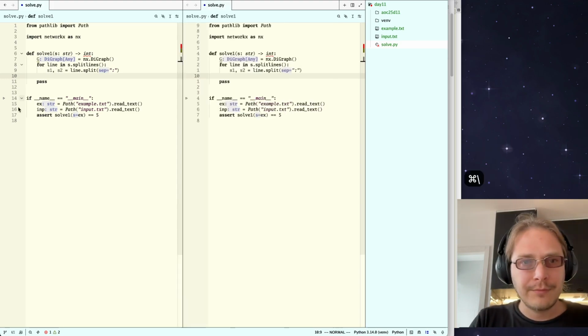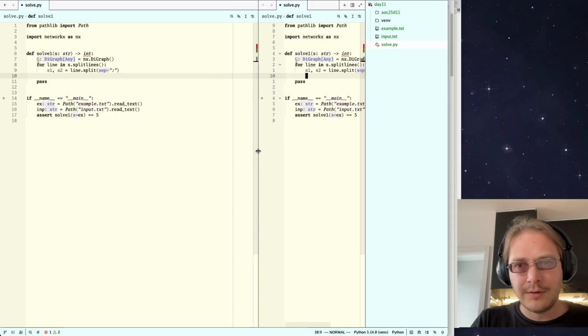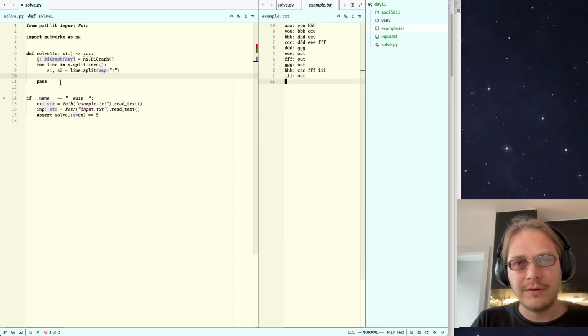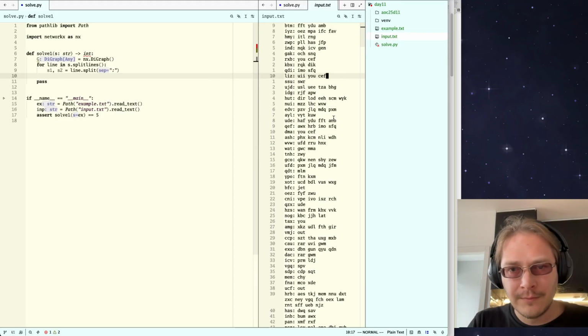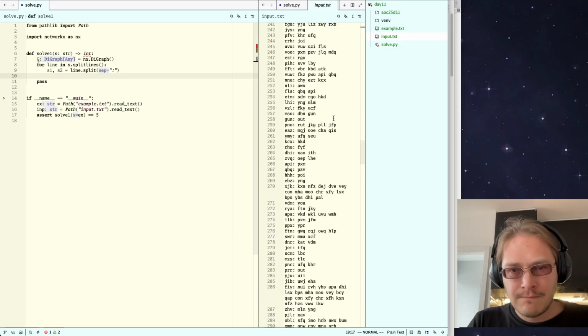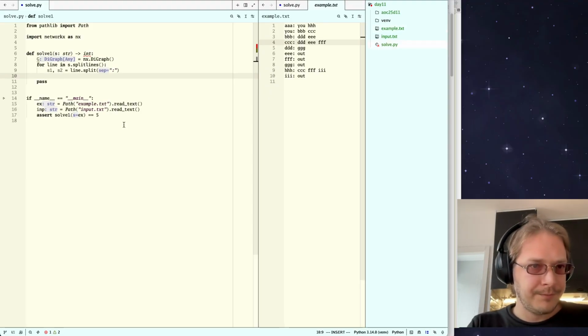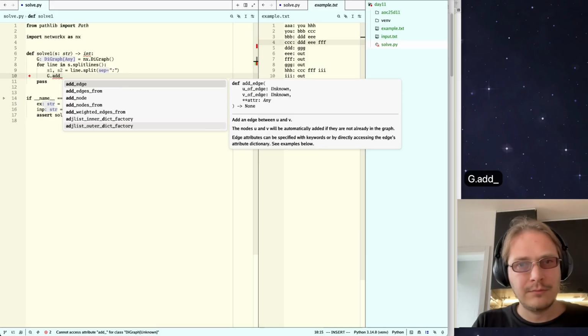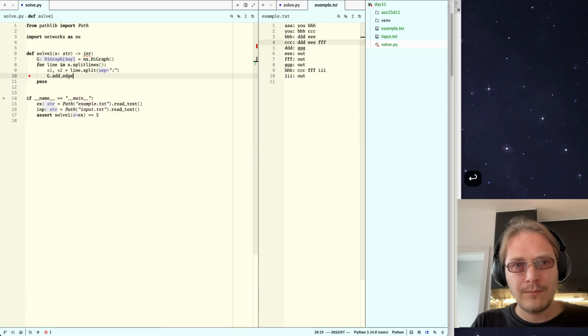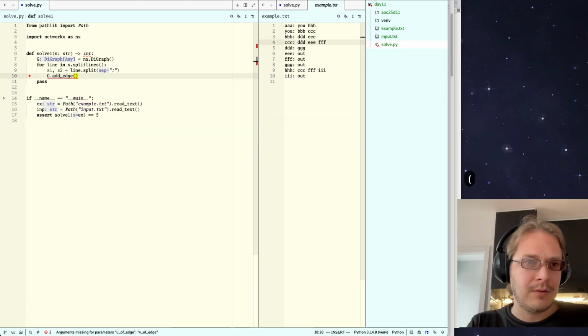Now, if I take a look at example.txt, input.txt, what I can do. So let's add edges from this one.